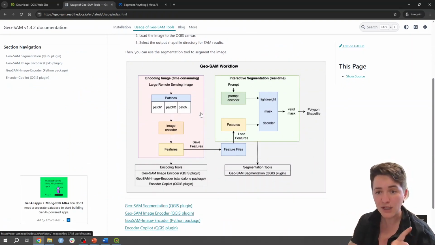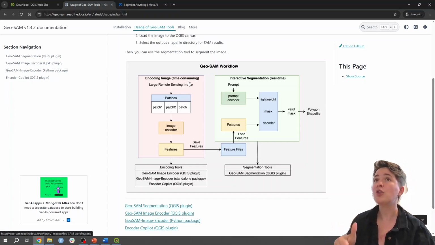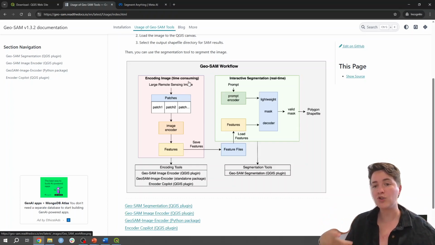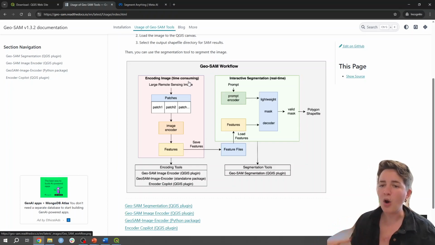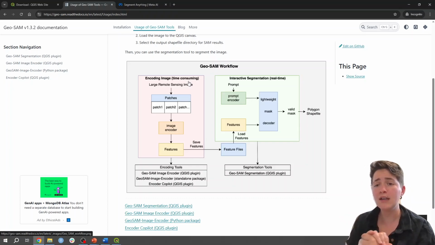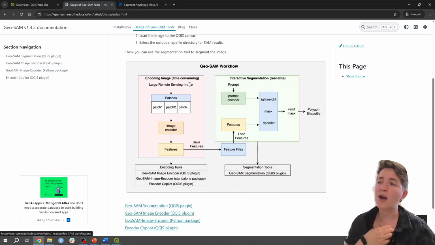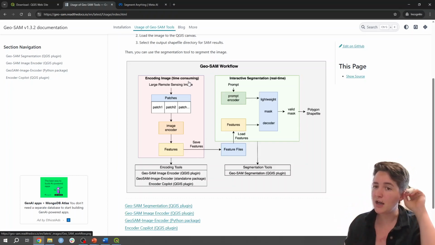First, we need to encode the image. It's a bit time consuming, and it's very good that they know that. It depends on the resolution and how big the area is that you want to segment. You will encode a piece of your image and then do the interactive segmentation. If your image has very low resolution, you might be able to select the whole image and then do segmentation everywhere. If you have a high resolution image, you might prefer to go patch by patch, focusing on the areas that you want to segment.